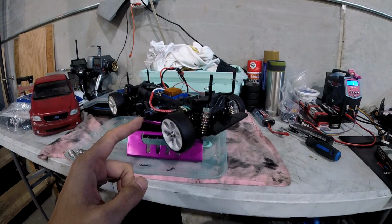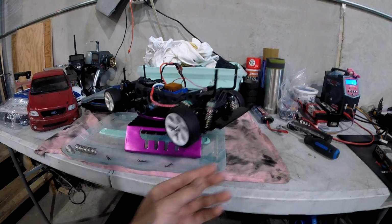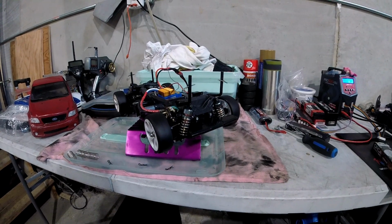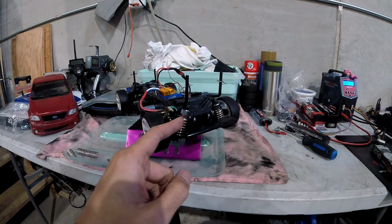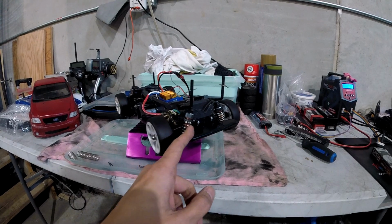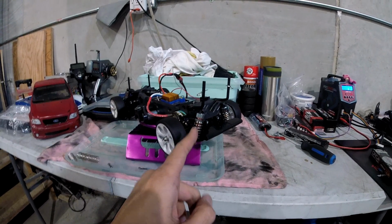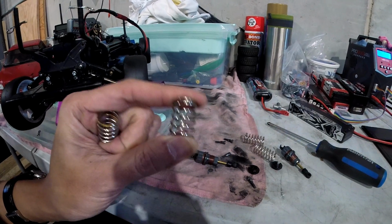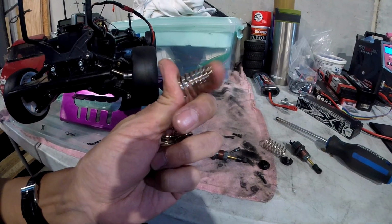The problem with the TL-01 is I cannot control droop settings unless I open up the shocks and play with spacers. So I'm going to try and avoid that at all costs before I have to get to that. First thing I'm going to do is stiffen up the rear springs. Let's do that. We're going to stick the same hard spring from Tamiya that I put in the front into the rear to replace the soft spring.